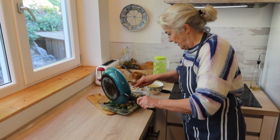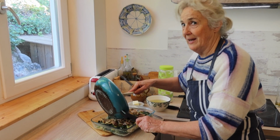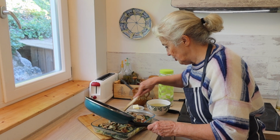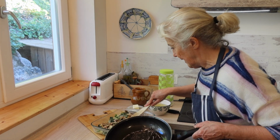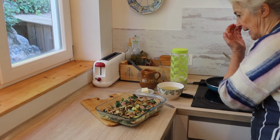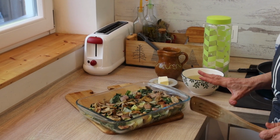Okay, here is the topping. You got to choose your toppings, like Americans say, for the ice cream. So this is just the right topping for our baked vegetable today. Makes it more colorful and interesting.